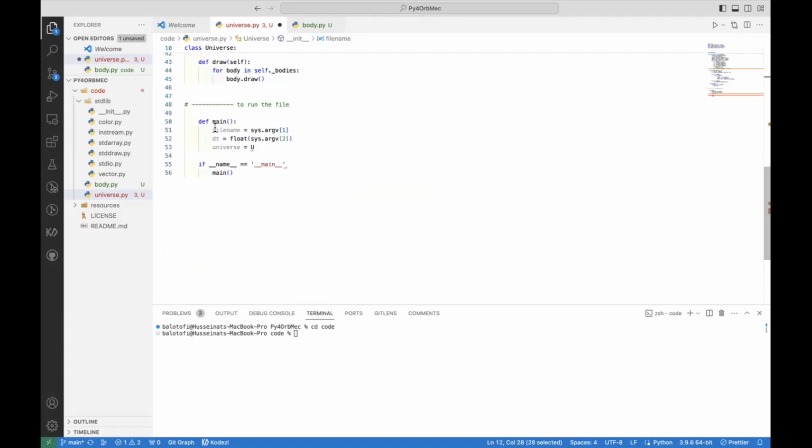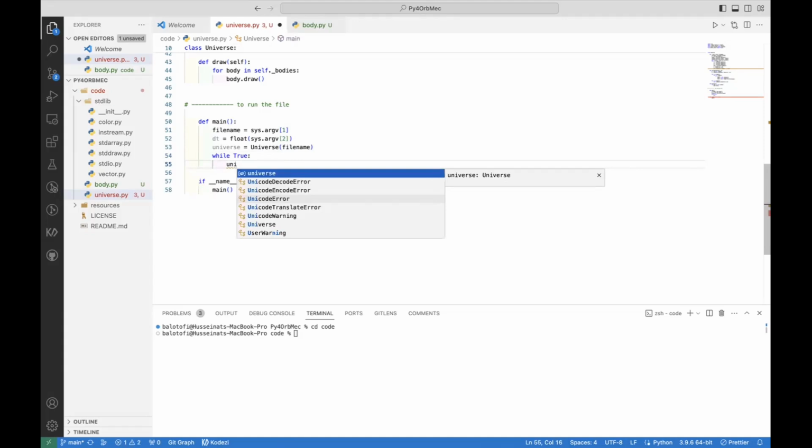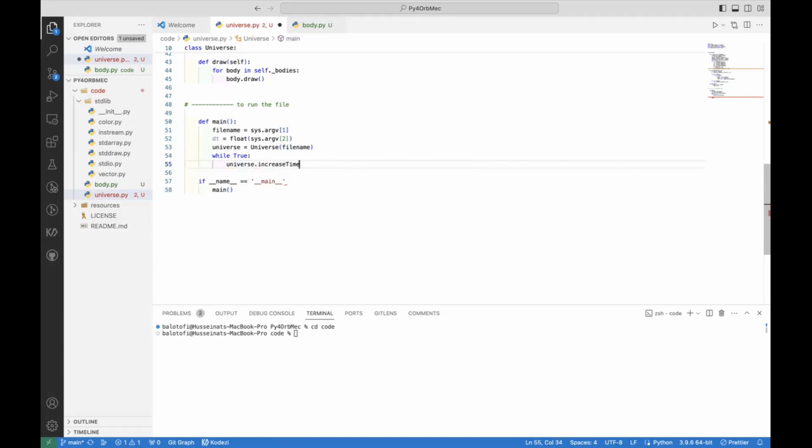So we already stated that our file is coming from the first argument in our command line, not the zeroth, the first. So use the universe class and take file name. And then while true, because we just want this to run, run this function, universe dot increase time with dt.